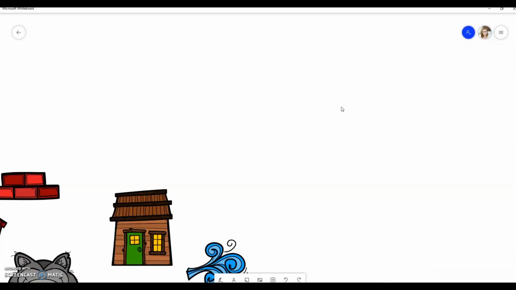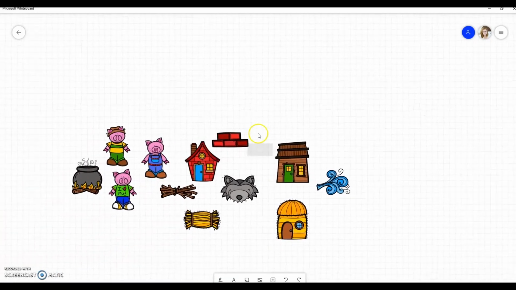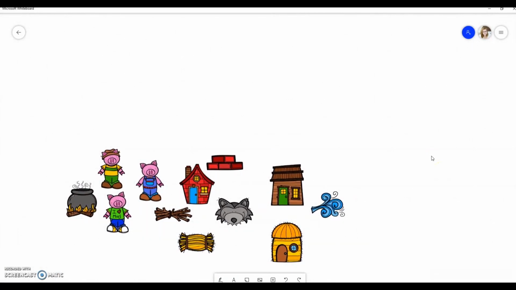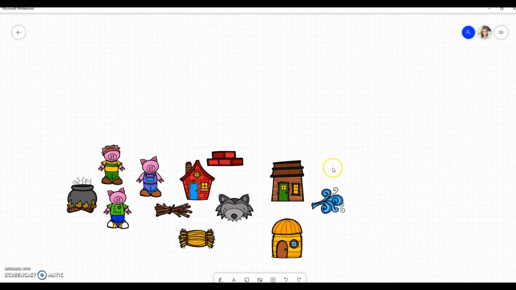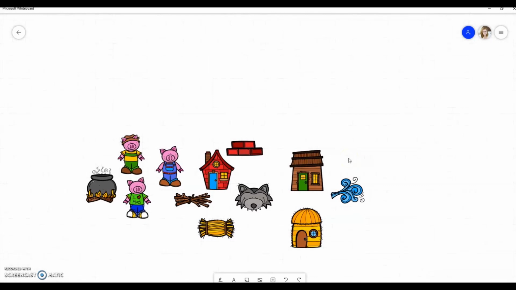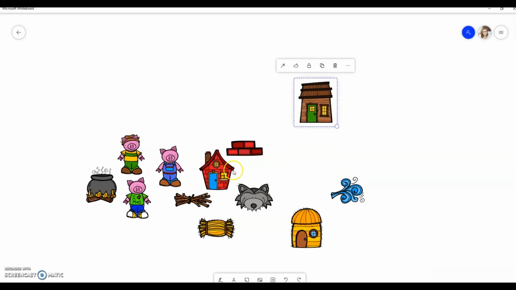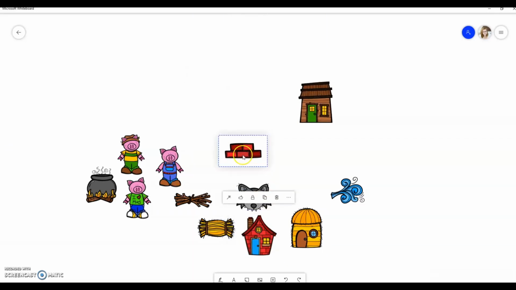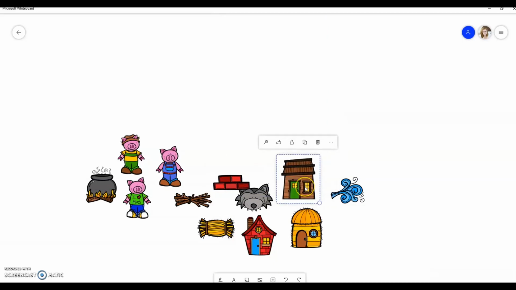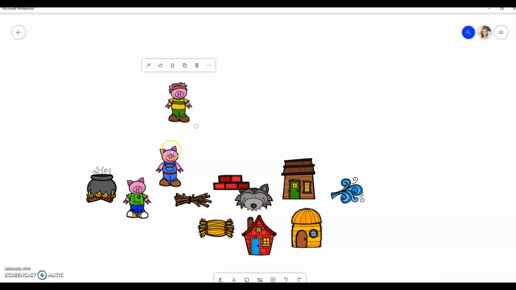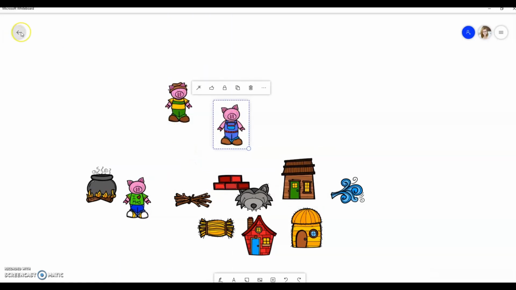With clipart images, you could collaboratively retell a story that you've been reading all week. I see this as the digital equivalent of making stick puppets and retelling stories after you've practiced them. We teach in a language learning environment, so it's very important that kids hear stories over and over again and then can reenact them. So by having these movable clipart pieces, you can have kids taking turns, or each kid could be assigned one of these puppets, quote unquote, to help reenact a story that they've been hearing in class.